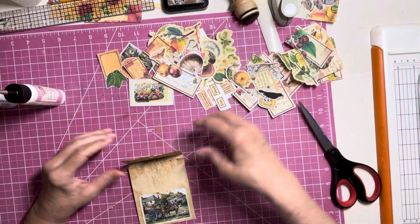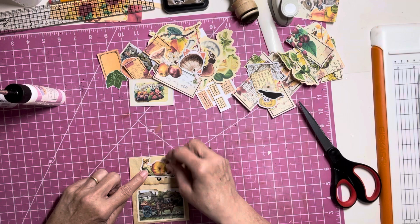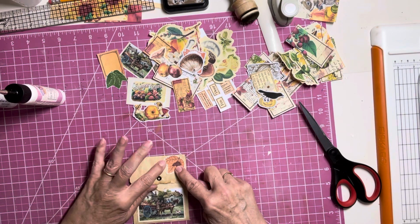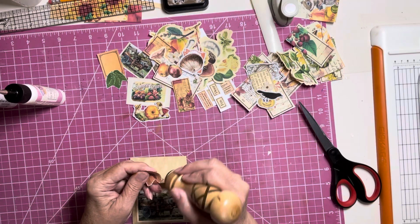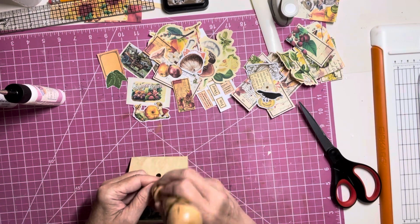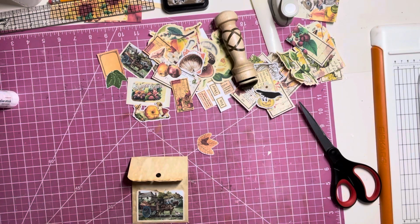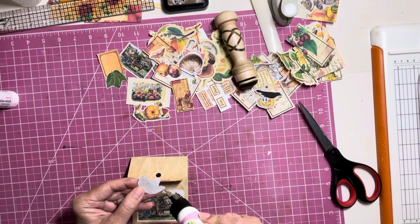Chocolate chip cookies. Oh, this is cute, but I think it would be not the right thing that I'm looking for. Now this one here, I did put a leaf in the corner, which I think I will do also right here, and then I'm just going to put a little label. The other leaf I did was sort of like a little fabric leaf, but I don't have any more of those. So I am going to put this little cutout here that I think is absolutely gorgeous. This kit is very fun to work with.